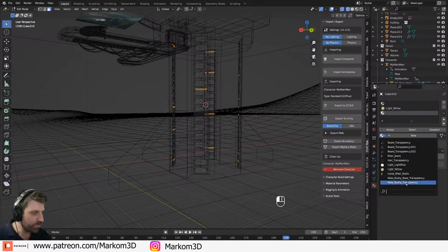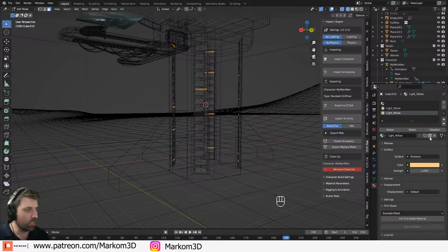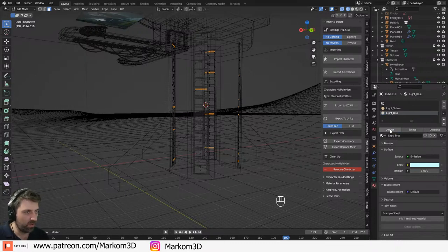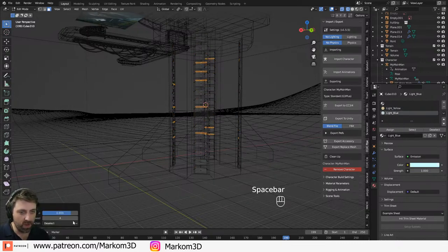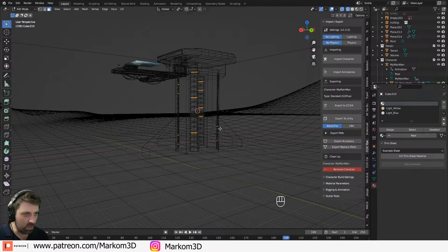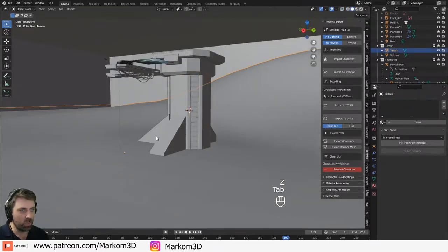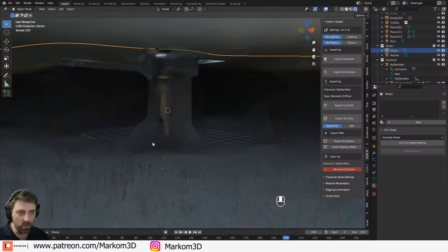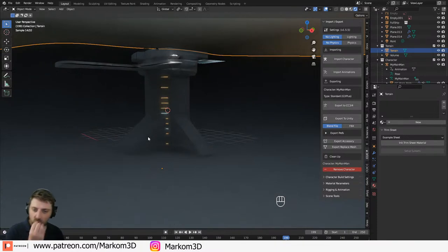All right, let's create new material. I am going to now go yellow light. I want to duplicate this material, but this one is going to be blue. And then we're going to go into the blue realm, and then go assign, deselect everything. From here, I'm going to select the yellow, select the blue, select random, and then just assign. So now we're going to have lights predominantly yellow, some blue, and then some with none. Perfect.